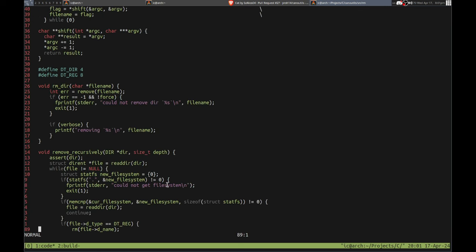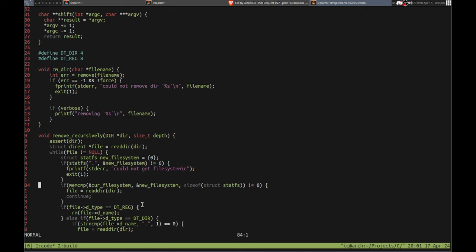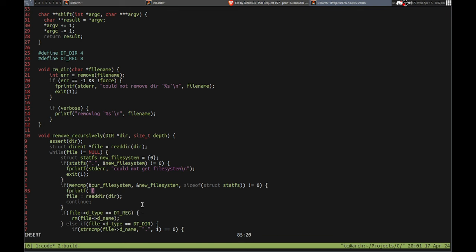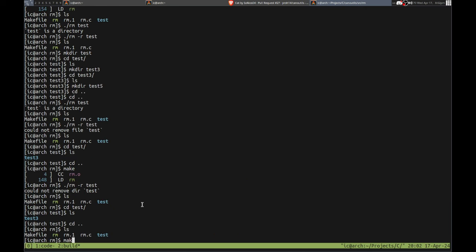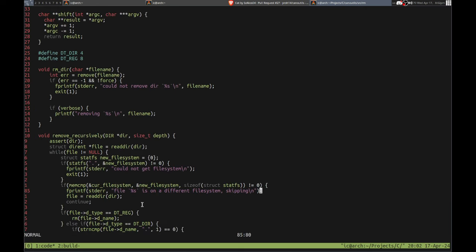Actually, something. Okay, file is on a different file system. Skipping. Right, but we only want to check this if one file system is true, but it shouldn't be this anyway. Okay, I forgot to provide that as well.